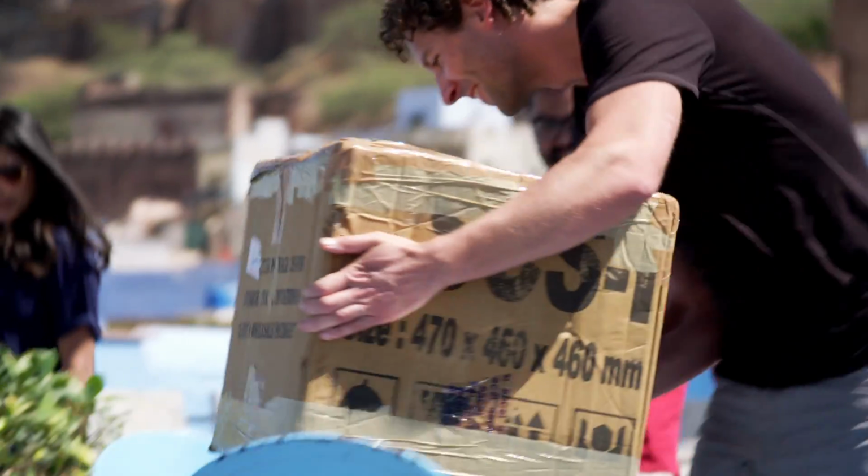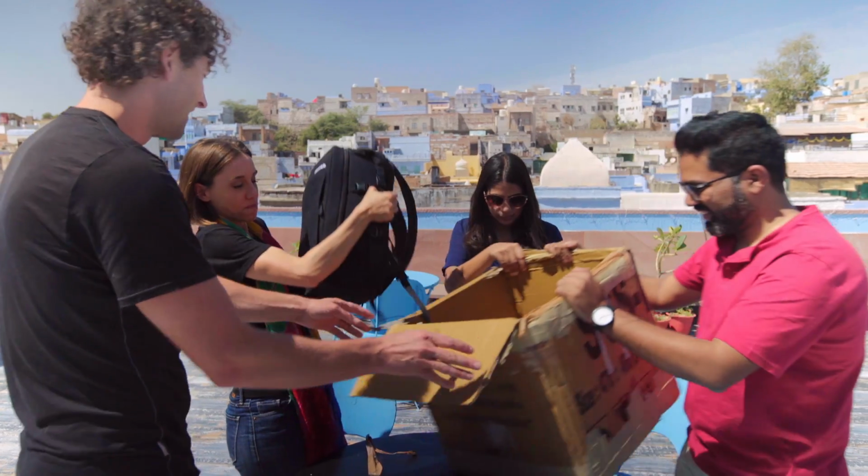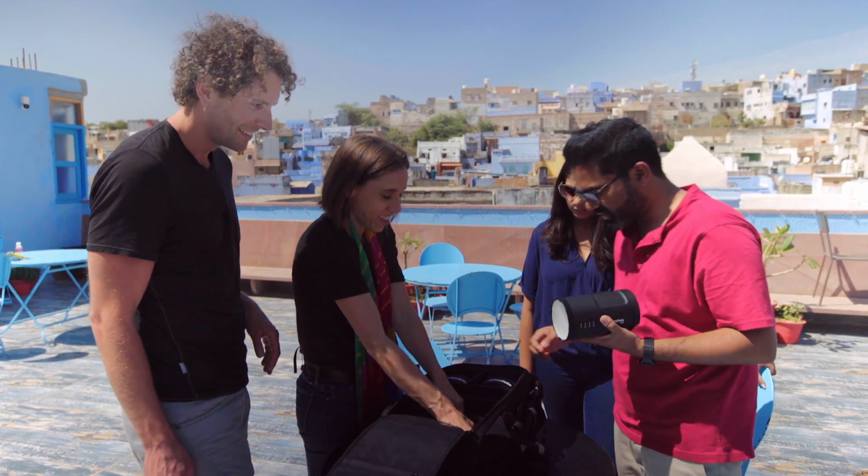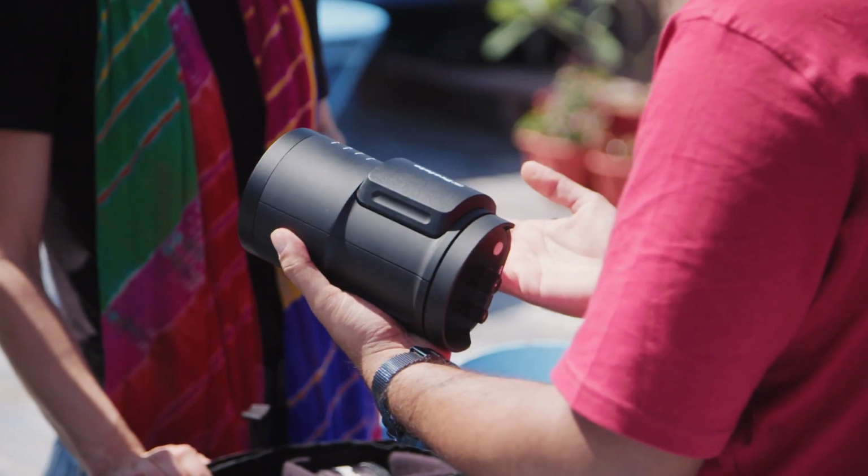When we arrived at the hotel, the first thing we saw was this package waiting for us from Profoto. What? Ooh. Okay, so where's the rest of it? Okay, so guys, I know you don't use the bigger lights like the B1X. No, we've never used anything like this. But this is less than half the size of that. Wow. How does it feel? I don't even know what to do with this.